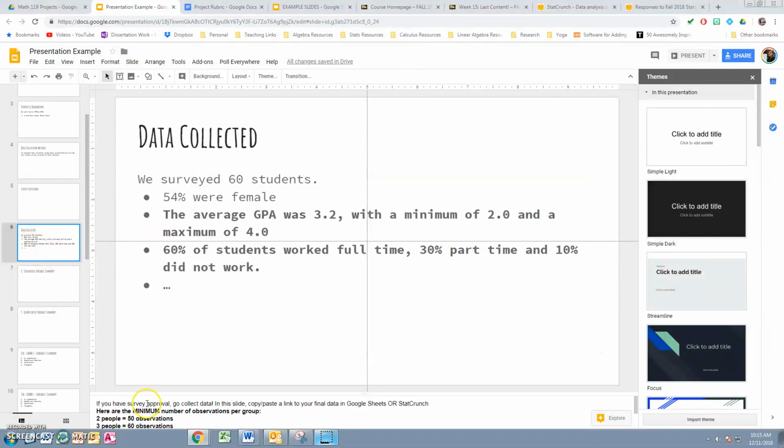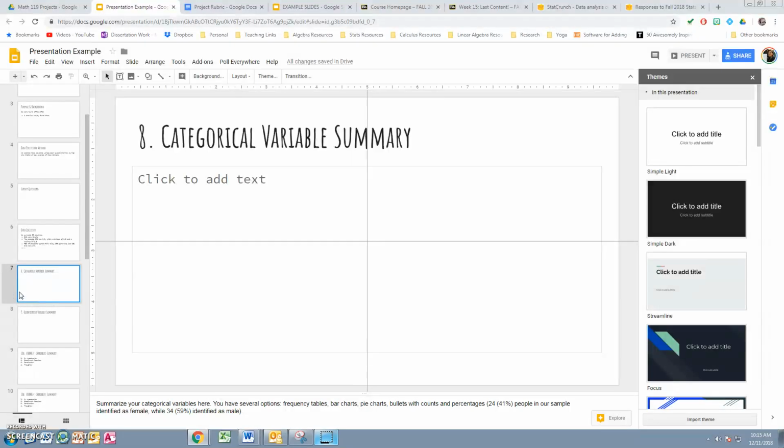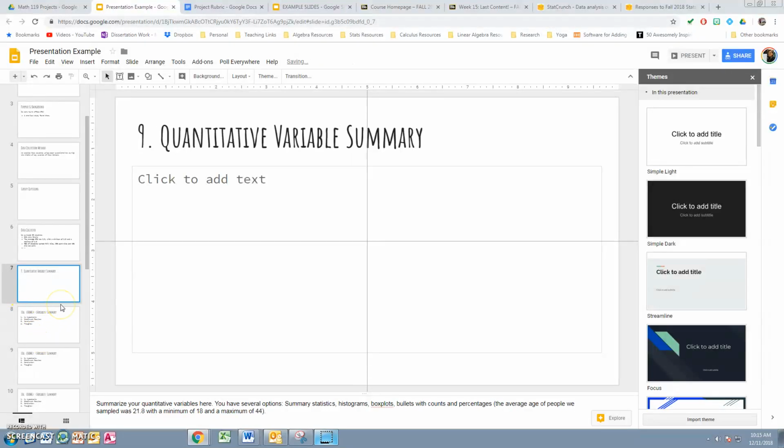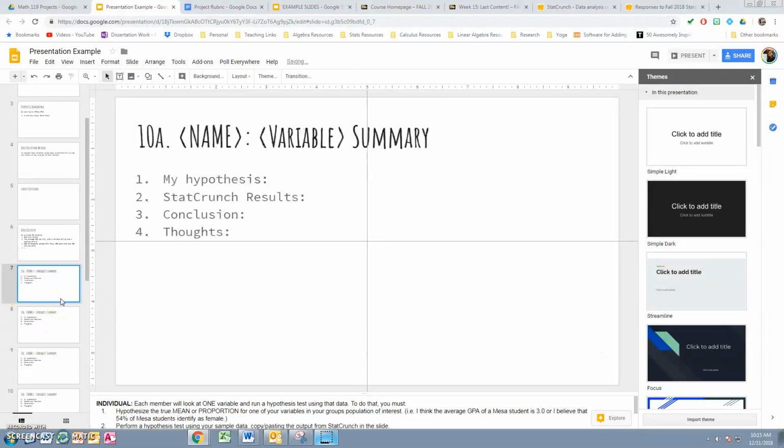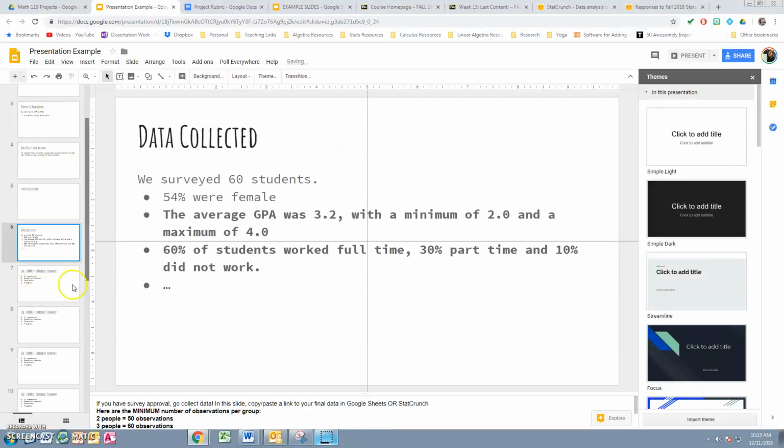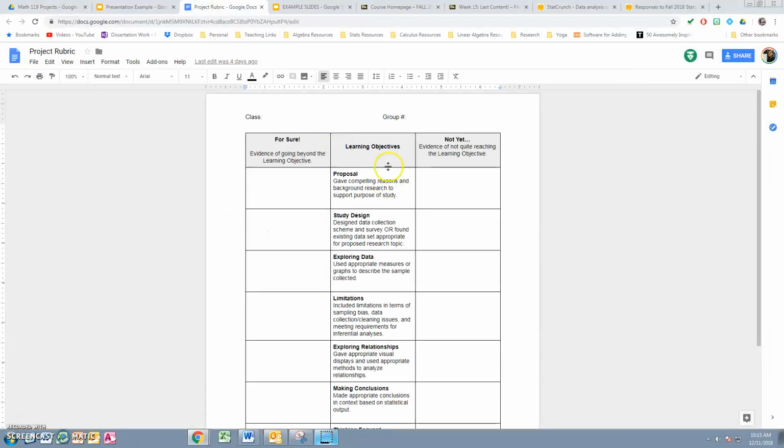So you might need more than one slide for this. You might want to break them up, especially if you have some nice graphs to go with it. But that's what we want. One quick describing. Because if you look at the project rubric, you gave compelling reasons and background. Great. You talked about your study design, and then you did some stuff to talk about the sample collected. You probably already chatted a little bit about limitations in your study design, and now we're ready to start getting into the rest of this.